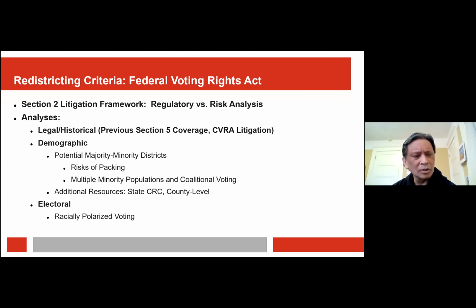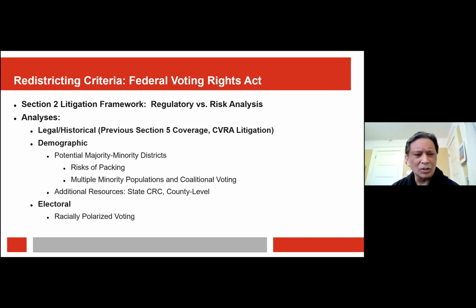In terms of demographic data, take advantage of what the state commission is working on. They're doing a lot of demographic analysis in the next couple months. A lot of that will apply to everybody in the state, in terms of the new census numbers, some of the analyses of what's called the American Community Survey, and some of that data that is applicable to VRA compliance. So take a look at that, and look at higher level government. And if you're a city, you might have some county resources that are available to you as well.